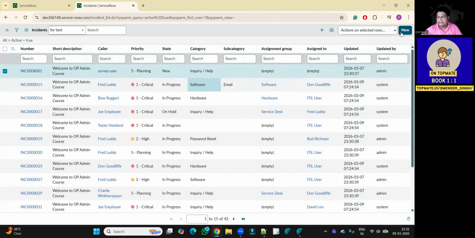Then we have this button. This button is a new button. If you click on it, it will create new incidents. So like this, you can have n number of buttons on the list. Okay. Right now only one, but it may have more than one. These buttons in ServiceNow are known as UI actions. Okay. So apart from button, wherever you see a link or something which you can click, that is a UI action. Just okay.